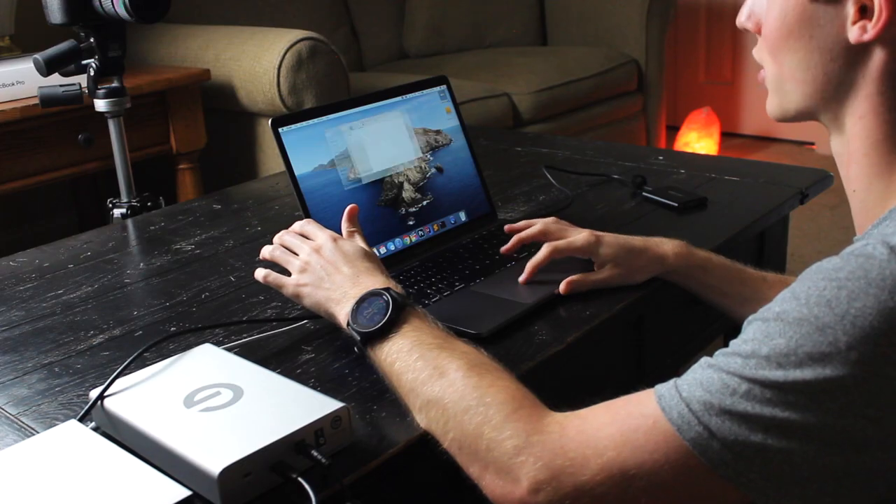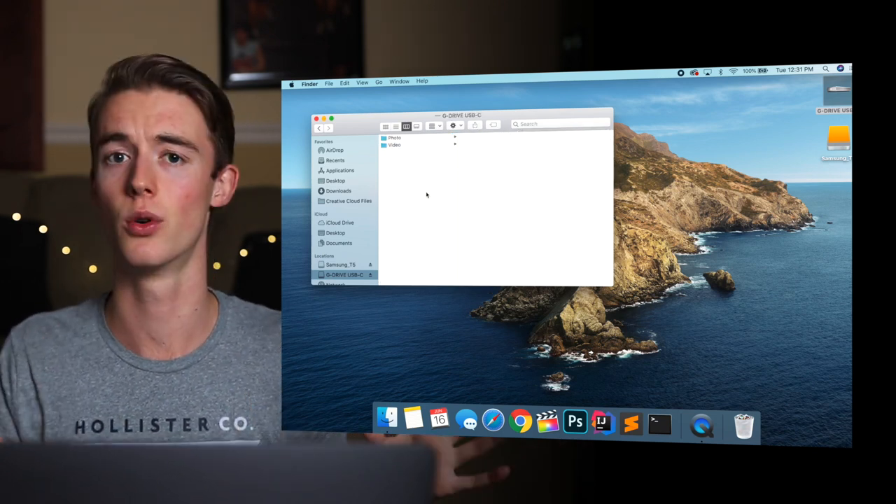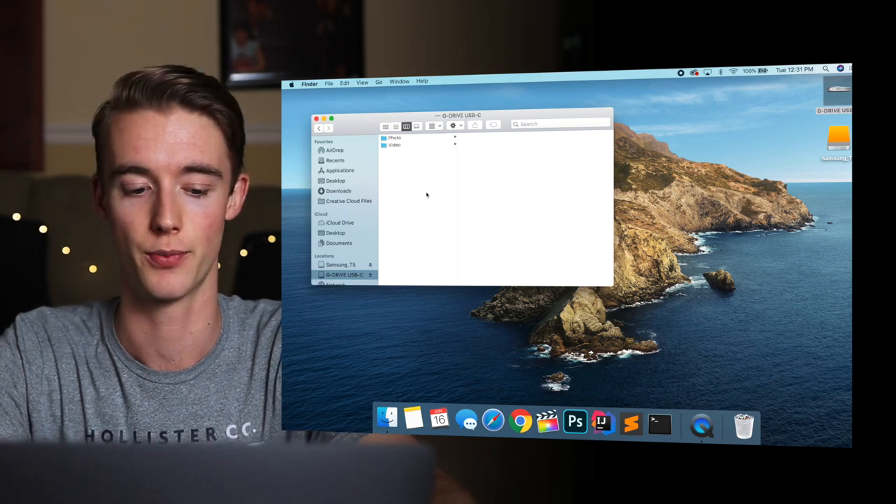That's something my past projects have not had — that's why anything 2017 and before on my old drive is just thrown in its own folder. A lot of the stuff is so misconstrued that it really can't even be sorted. So the big takeaway is: while you're in the middle of doing something, organize it, label it, put it in the right category, and make a system that works for you. Before you fill up three hard drives with 'sort later' folders, stick to an organizational system.